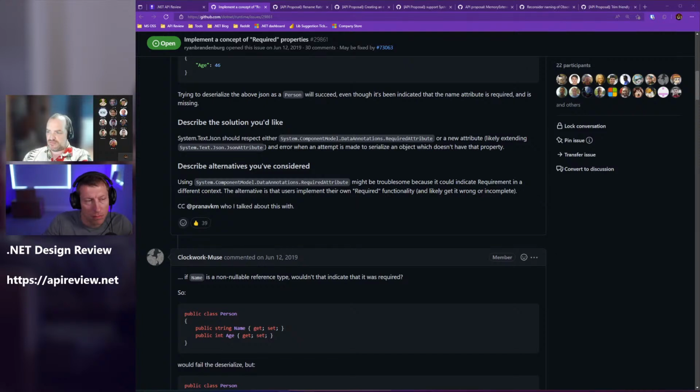Also, if the specific object implements, I forgot what the interface was, something like IJsonOnDeserialized. Yeah, so along those lines would be one place to do it then. Yeah. Cool.